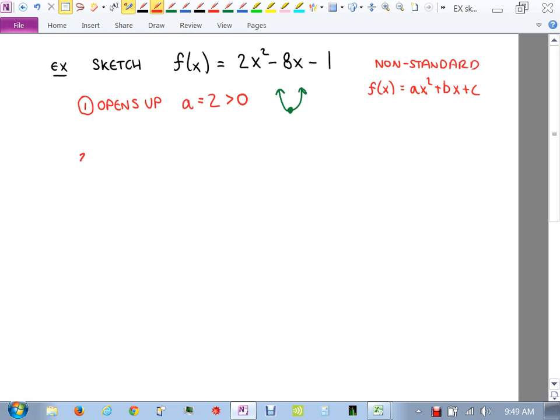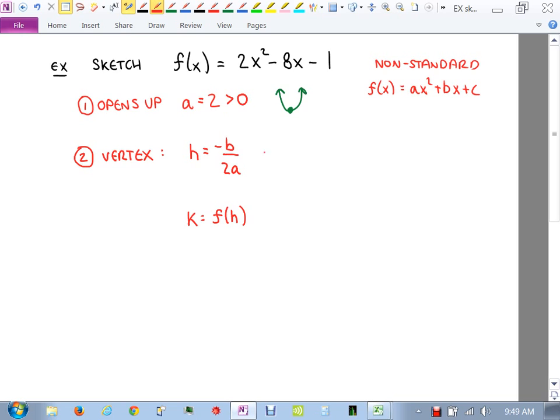The next thing is the vertex. Now the vertex, when it's given to you in standard form, like we did last class and just now, is right there. Now it's not right there. You don't have h and k just looking at you. You have to use the formula. Okay? So I gave you the formula last time. I said that h will always be -b over 2a. And I told you that k will always be f of h. That's the formula. On your cheat sheet, you should have those.